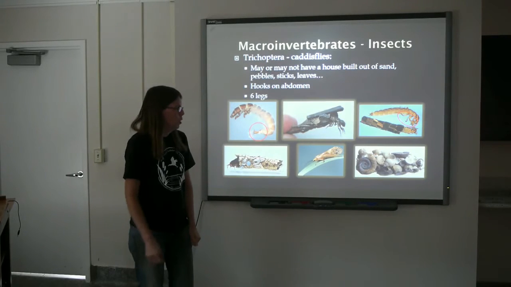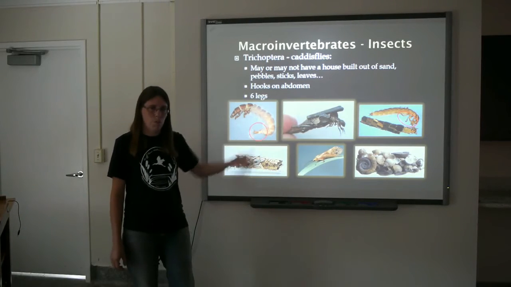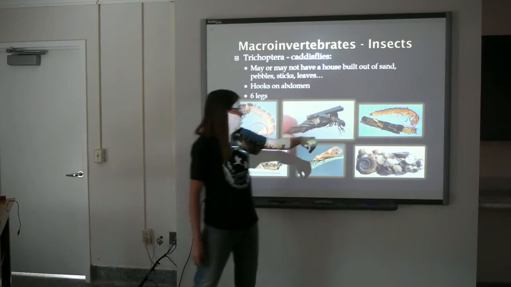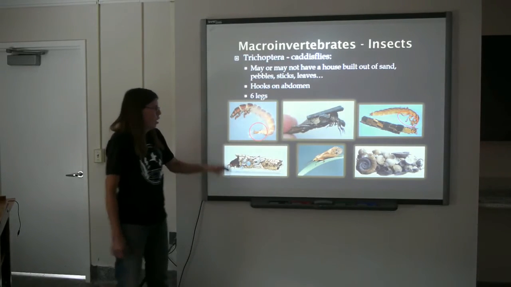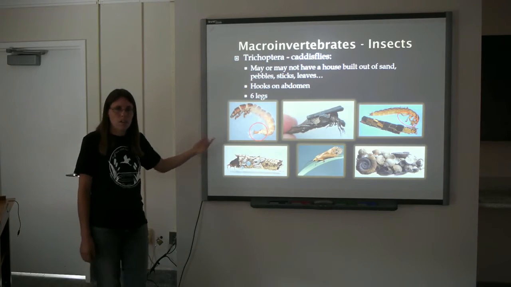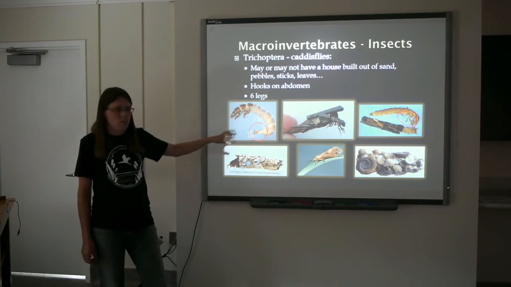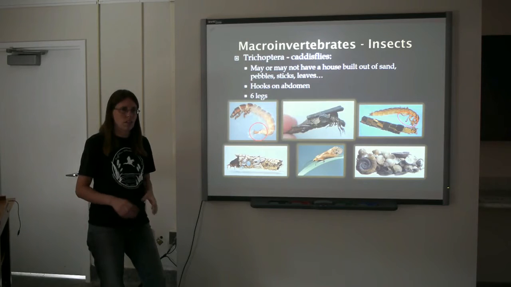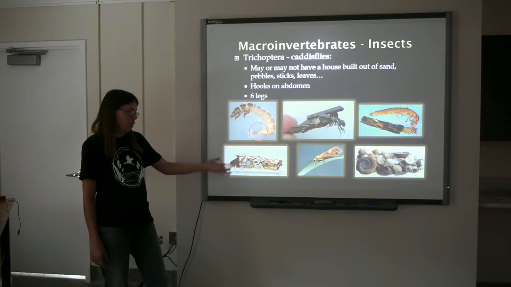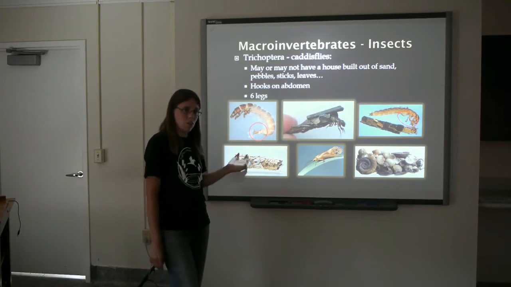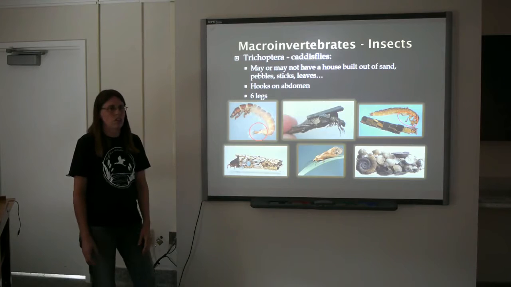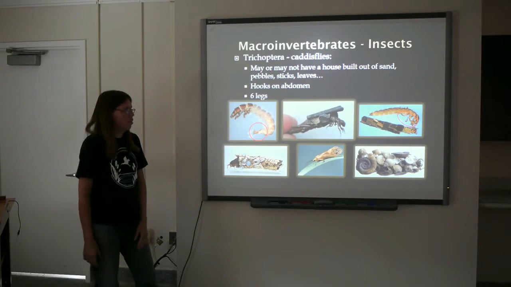The caddisflies are a really cool group. These are the ones that build their houses out of whatever materials are in their native stream. Some of them might use small shells, strips of vegetation — this one has combined some rocks and sticks. Some of the caddisflies do not create a house. This is a free-living caddisfly that's very common, the hydropsychid caddisfly. They'll often build a net attached to the rocks and use that net as their hangout and to catch small invertebrates. People actually collect caddisfly larvae and use them to make jewelry out of the cases. The adult is just a small moth-like creature you'll usually see around streams.